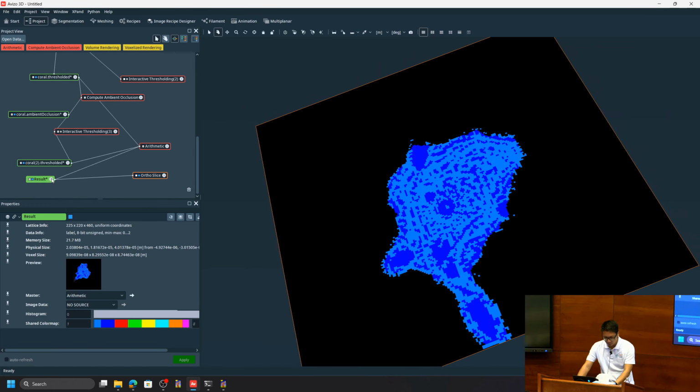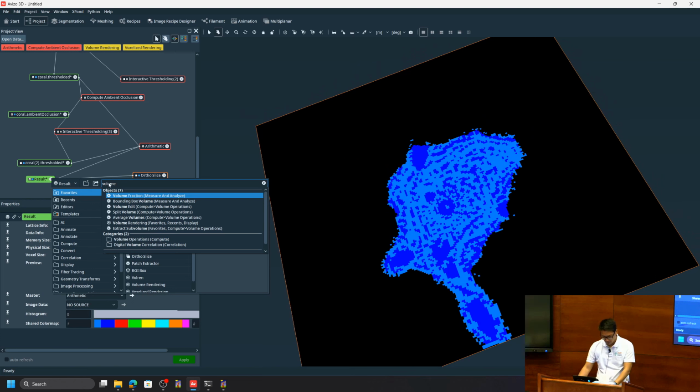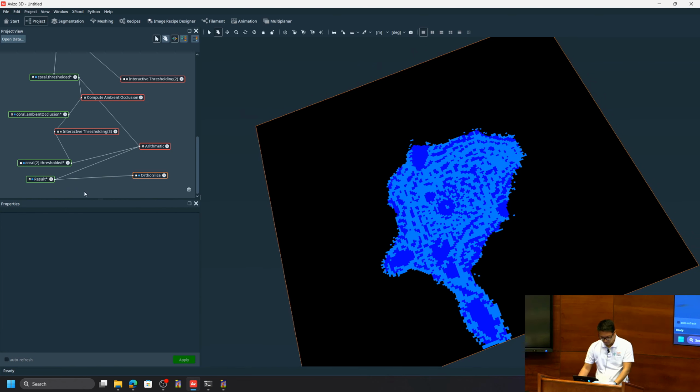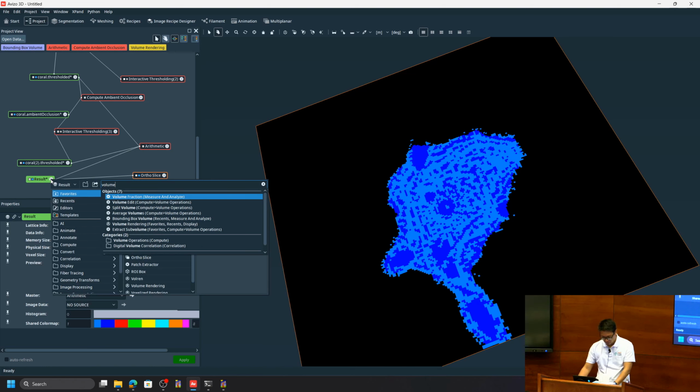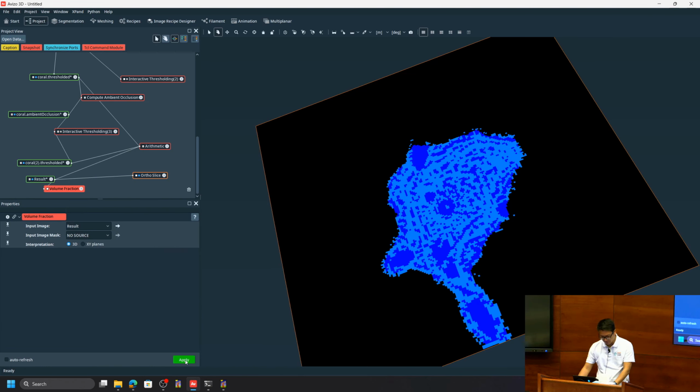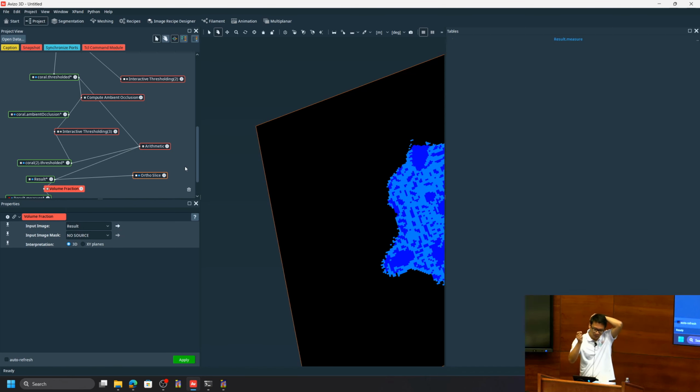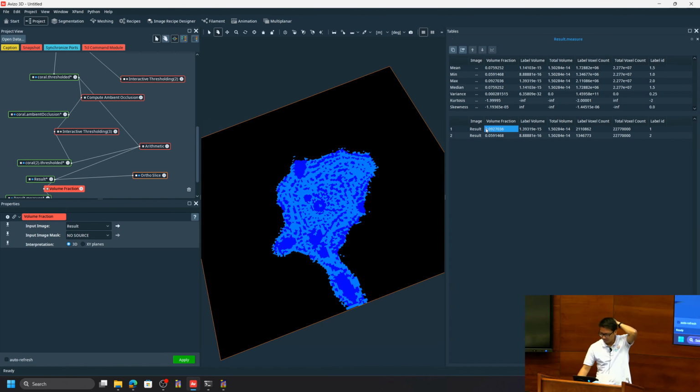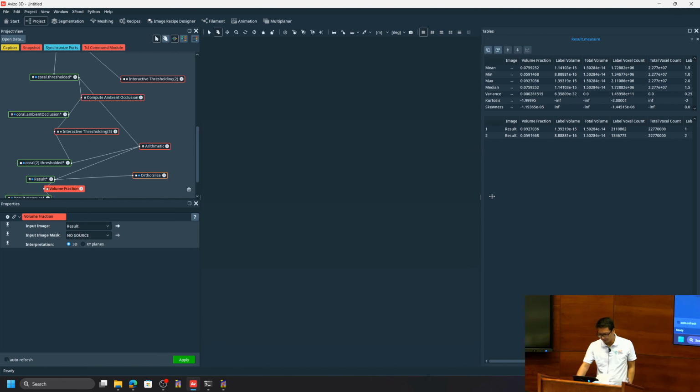And now you can do volume fraction. From the name itself, if you click apply, it will count the number of voxels that belong to the two materials, right? So you see here a table, I'm not sure if it's clear, but you get the number of voxels for the first material and the number of voxels for the second material. And using that, you can compute the percentage, right? So you can say there's X% of the dense material and Y% of the low density material, okay?